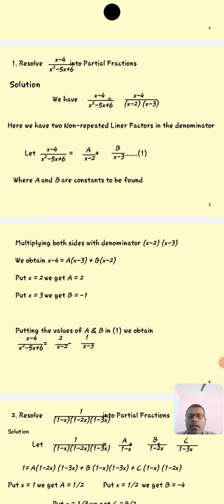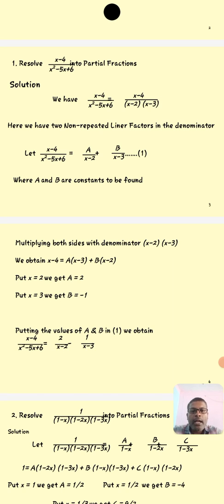Okay. Now in the same way, in the same equation put x equal to 3. We get what? With x equal to 3 substitution, 3 minus 3 is 0, 0 multiplied by anything is 0, plus b into 3 minus 2, we get 1. So 3 minus 4 is minus 1, and we get b is equal to minus 1. Here we find out the a value and b value. These values we have to substitute in equation number 1 again.